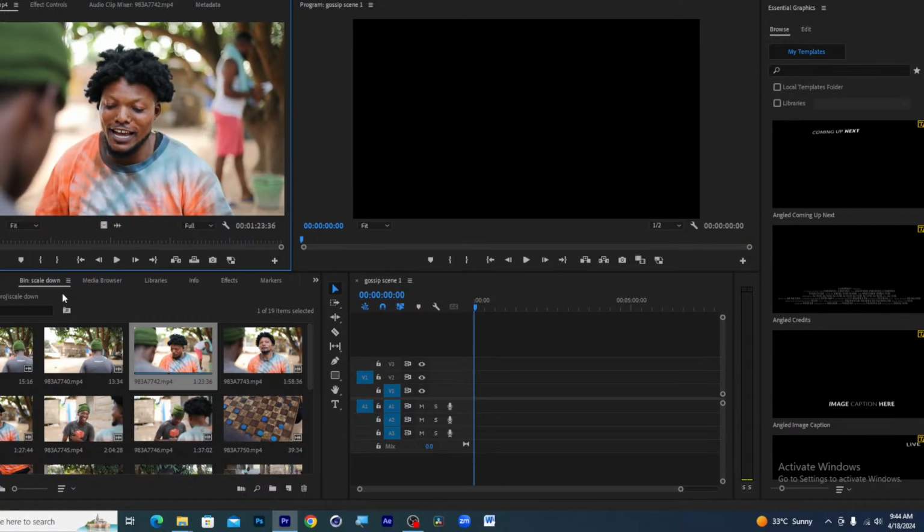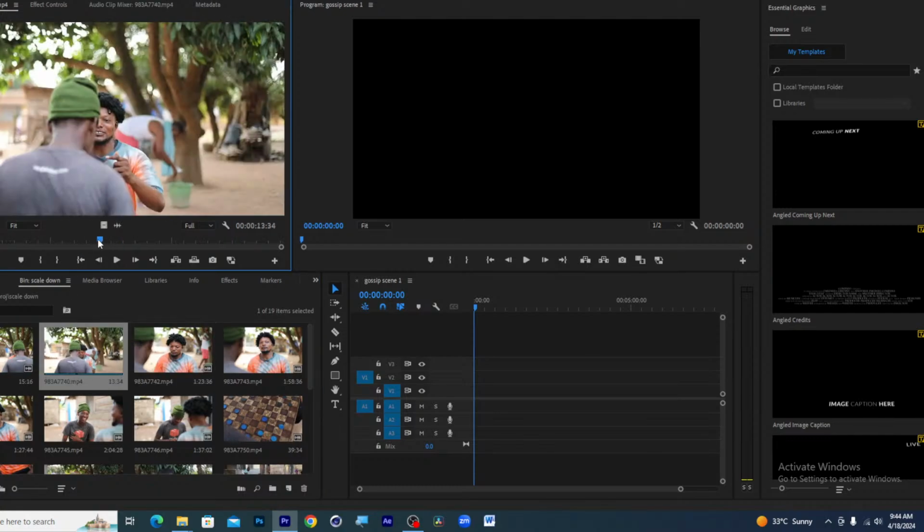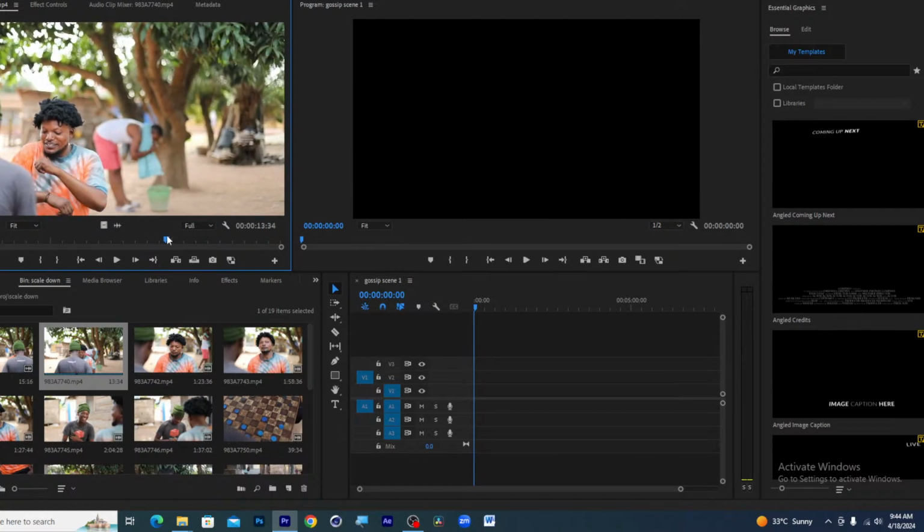So what's the use of the boom mic? The boom mic with a boom stick will allow you to get the microphone closer, even though the camera is far away from the subject. So this one, the audio is clearer than this particular one because the camera was far from the characters.